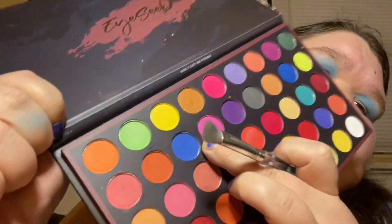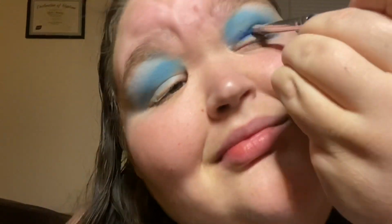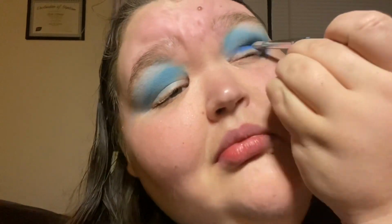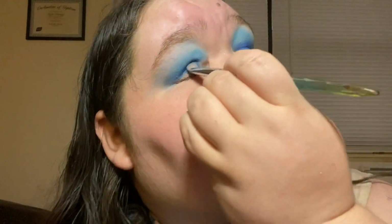Next, I'm going to use another shader brush and go in with this darker blue below the first blue we used. And this is just deepening up the crease and adding depth.